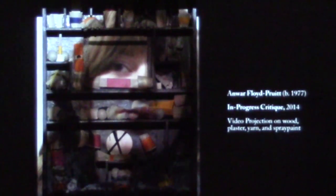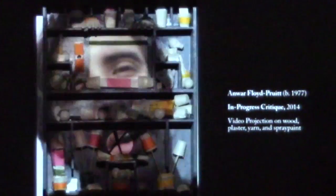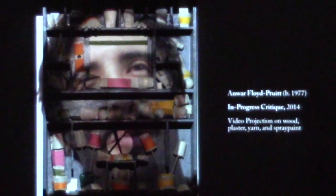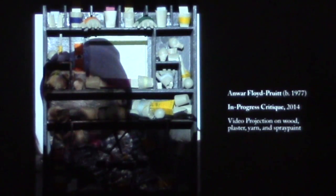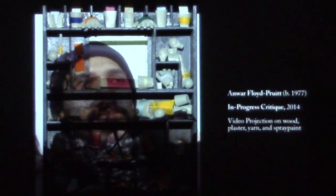I question the colors, honestly. The colors together are all very visually pleasing, but I am really confused about the thickness of the colors. That's the cup and stick room, that's the inflated glove room with broken fingers. Well, I automatically love it because there's hands in it. And yeah, I love hands.